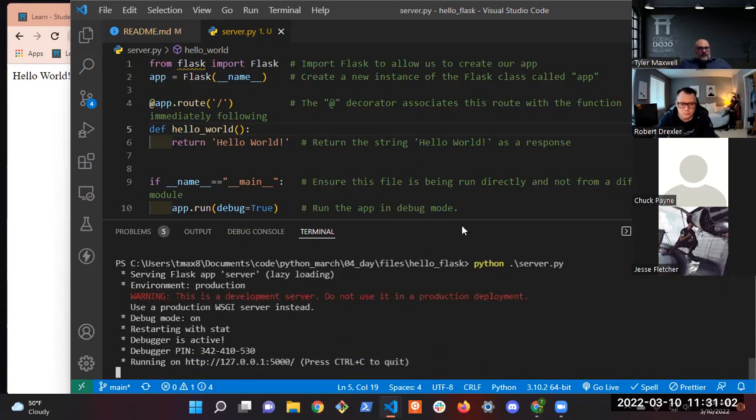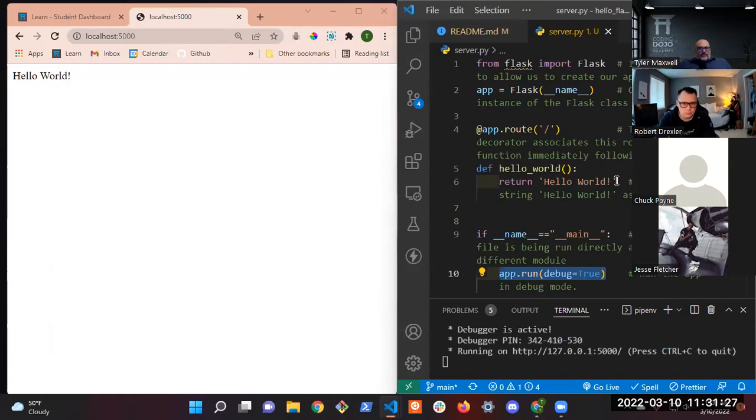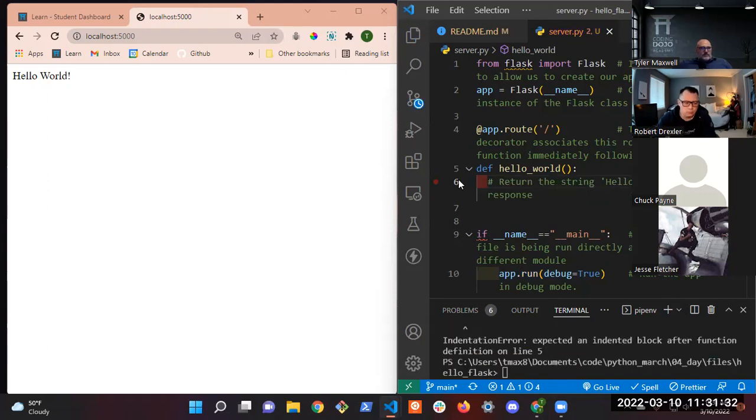So all the magic that we get with the Flask class, and then instantiating it as an app, we can then use this decorator, assign whatever functions to whatever routes we want, and then we just say app.run debug true, and then that will just work. Now, if I have an error, for example if I don't return something, it automatically crashes. It's not doing what I want it to do.